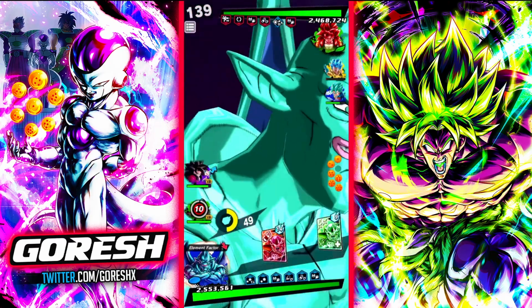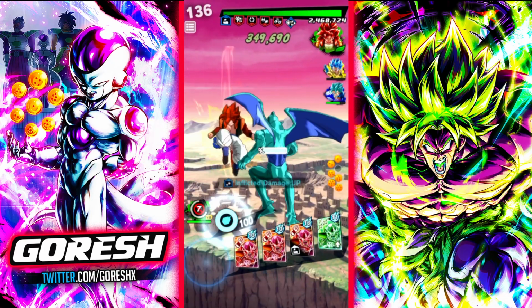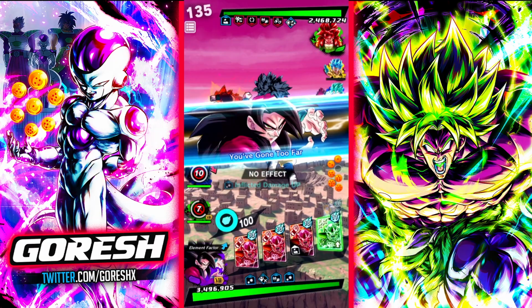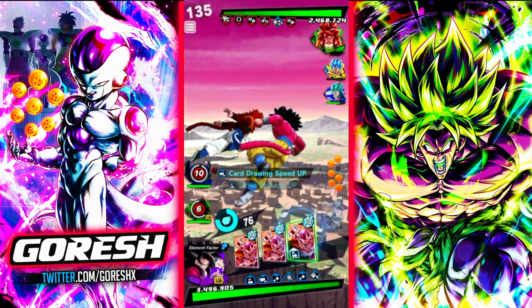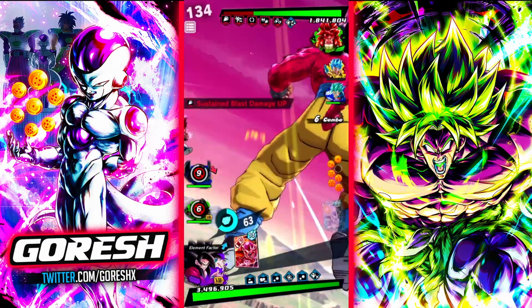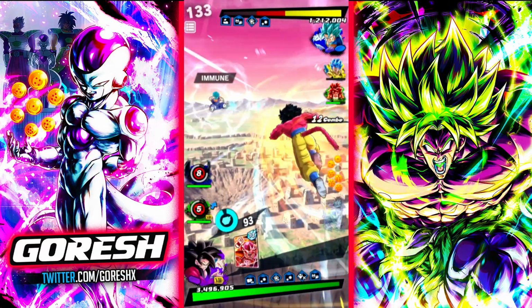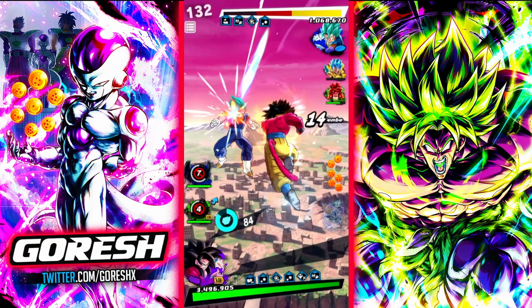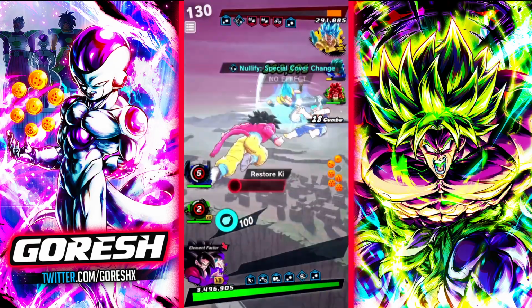Got him! Oh, he's immune! Oh, my god, I forgot about that. Okay. Card draw speed, give me that blue card. Card draw speed, please. Thanks. Alright, so you're dead.